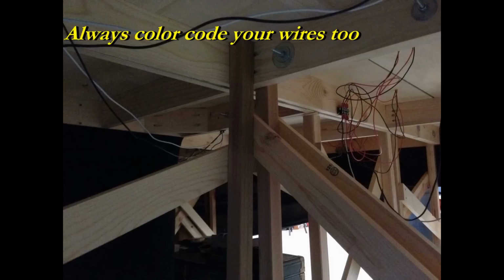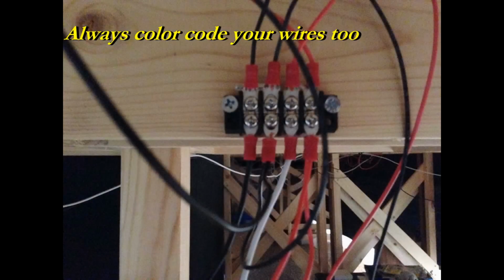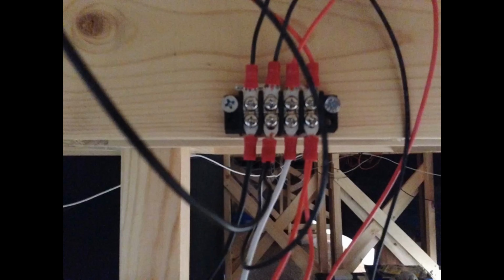I use the spade connectors for all the feeder wires, and then I put feeders about every 5 feet or so. I actually put them very often. I also put them immediately before or after any switches, and that way you get good electrical contact right before and right after all the switches, and you end up with a lot fewer problems of your engines losing power anywhere along the line.